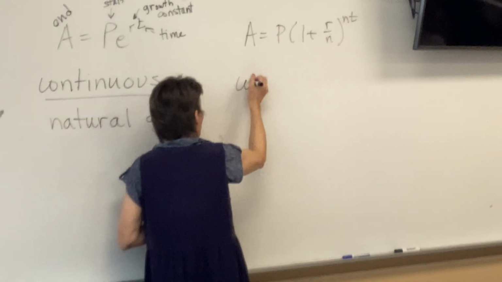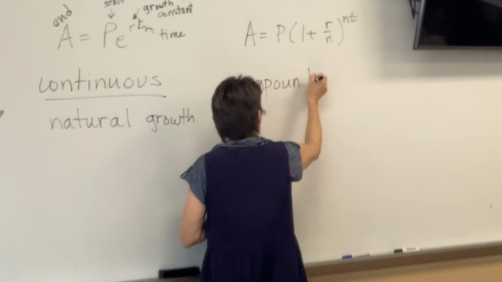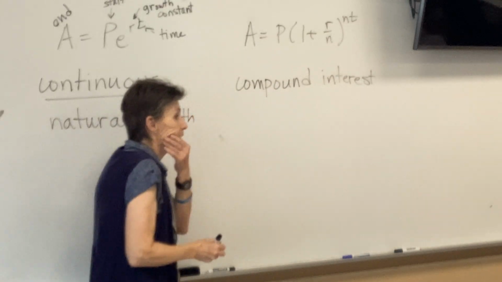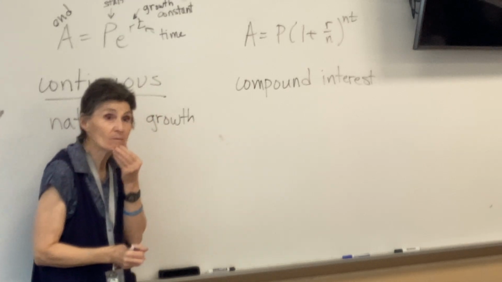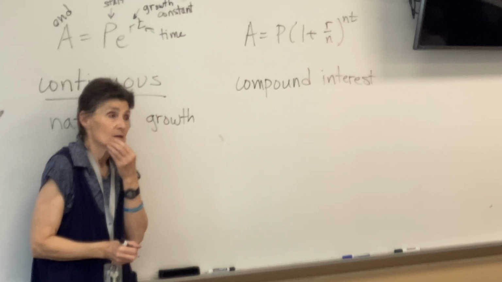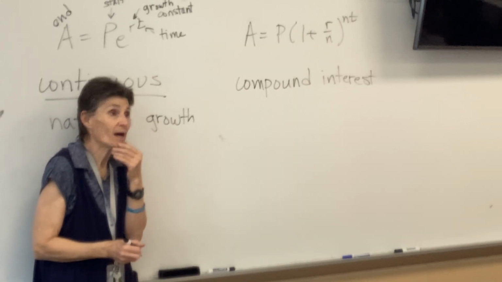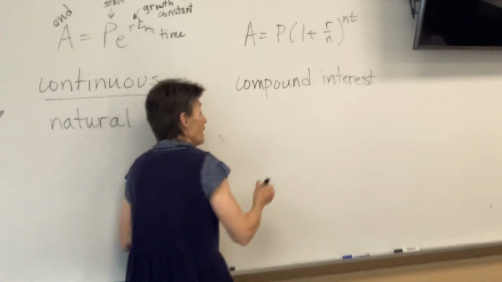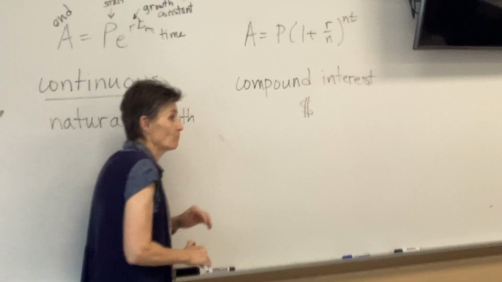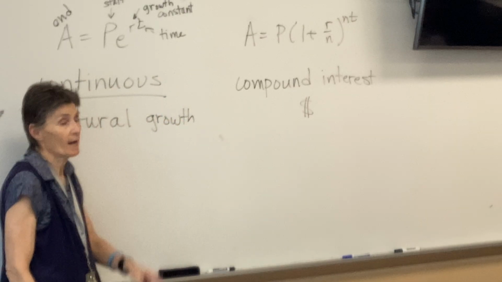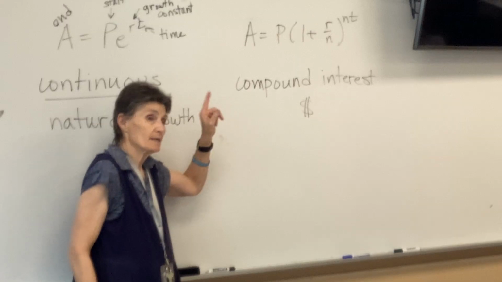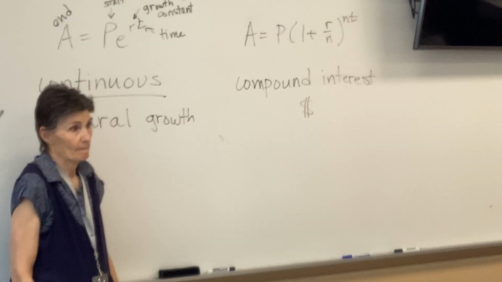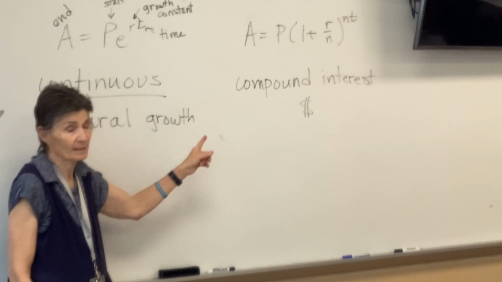is your compound interest or compound growth formula. Most of you have a bank account, right? And they give you interest compounded monthly. Yep, this is your formula. This formula is only used for money. Let me say that one more time. That formula is only used for money. And if it's not a money problem, it's not that formula.